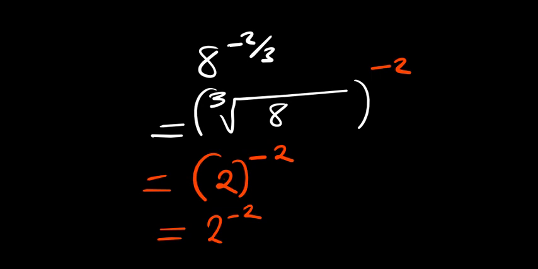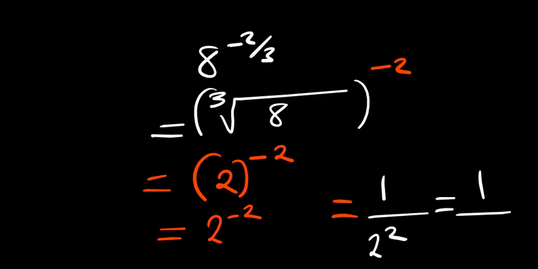Now 2 to the power negative 2, what did we say? Every time you have a negative, the negative becomes a 1. So I'm going to have a 1 over 2 to the power 2. Then I solve 1 over 2 to the power 2, that is a 4. So that will be our final answer. Okay, so basically that.